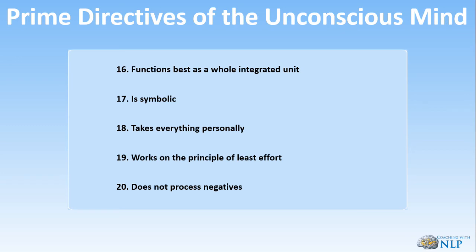And I think it's really important to consider what the unconscious mind does, what the differences are. So the conscious mind is maybe aware of these 7 plus or minus 2 things, where the unconscious mind is aware of everything. The conscious mind is very detailed, where the unconscious mind takes in the whole picture. The conscious mind does things sequentially, where the unconscious mind can do things simultaneously. The conscious mind is very logical, where the unconscious mind is intuitive. The conscious mind asks why, and the unconscious mind already knows why.